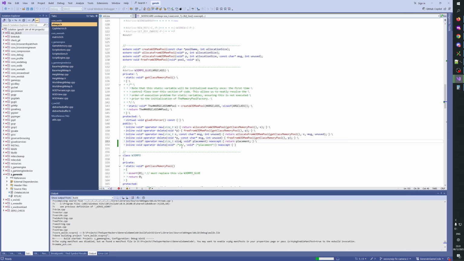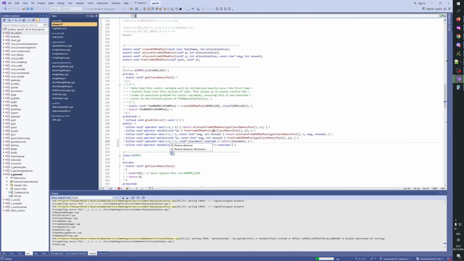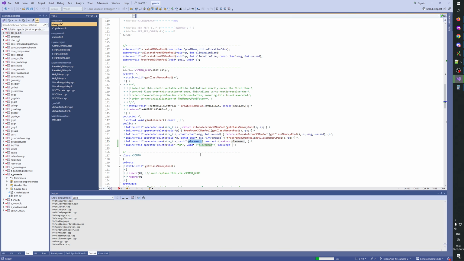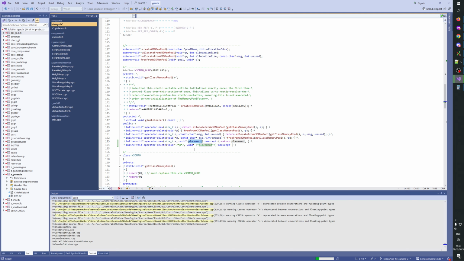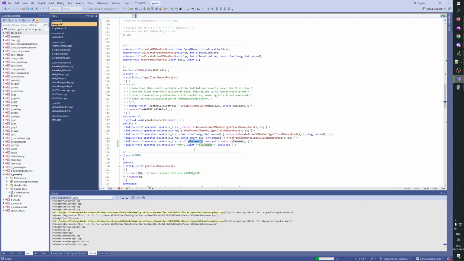Let's make this a size S. Void placement delete.